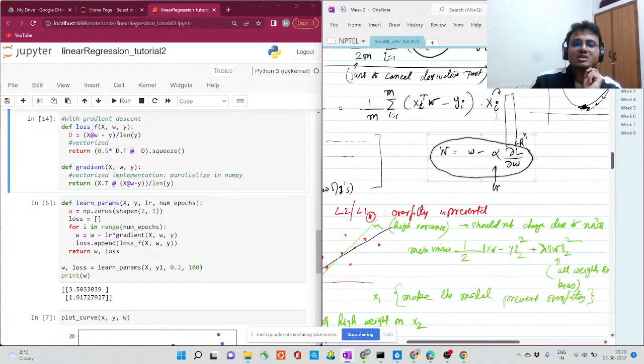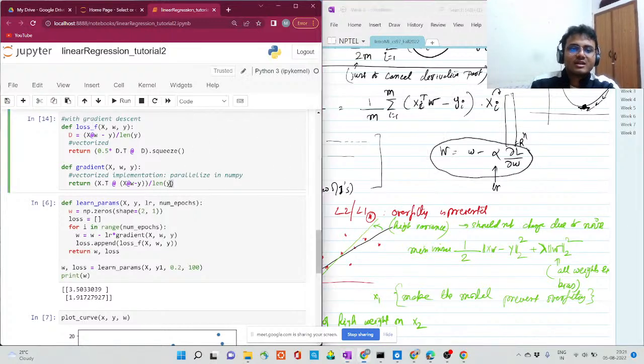Then instead of the summation, the X transpose matrix will come outside. When you change from summation to matrix, the later one comes in front with a transpose, and you take a dot product with the outer one. So that's what I have done here to get the gradient of the entire thing in one go.